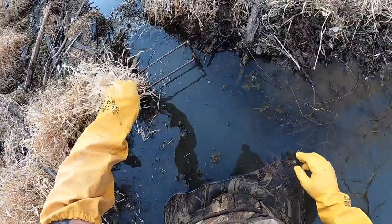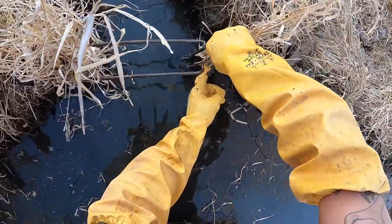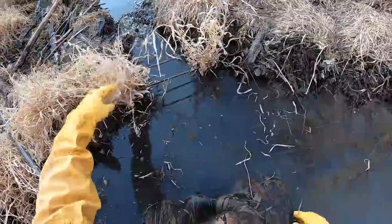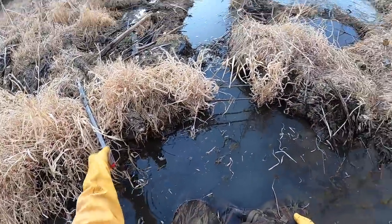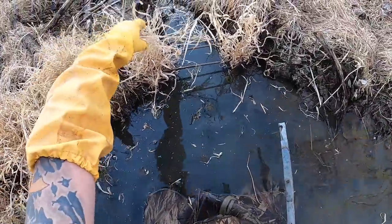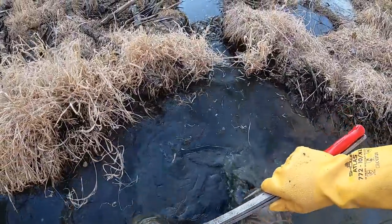You guys kind of remember what it looked like when we came in here? You can't even see them triggers. Looks like a wide open runway there. Planted some grass there. Oh, I think that's gonna do it. That is gonna get somebody. Rip Mr. Otter if he's in here. That's gonna kill some beaver right there. Yep, there we go. You can only see one trigger there.